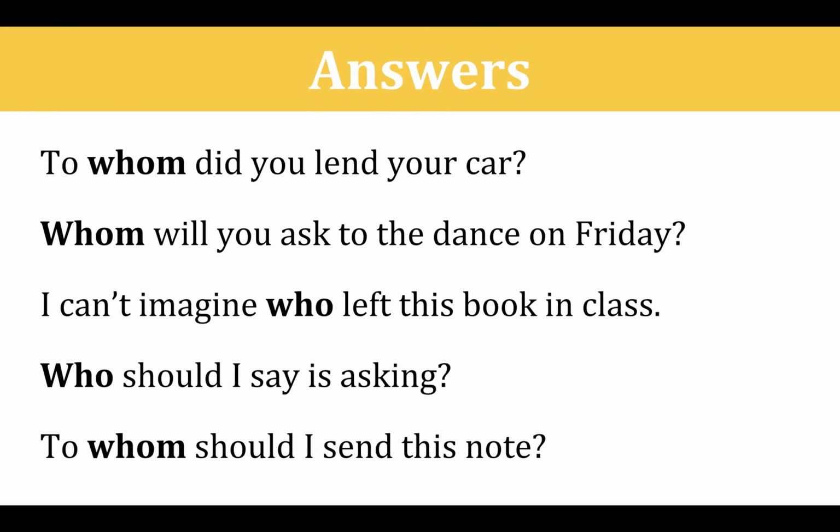Let's review the answers. To whom did you lend your car? Now, thinking about the trick, you might have said, I lent my car to him, him being an objective pronoun, so we know that whom is the right answer. Whom will you ask to the dance on Friday? I will ask him. Him is another objective pronoun, so we know whom works there too.